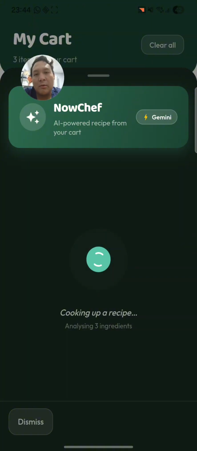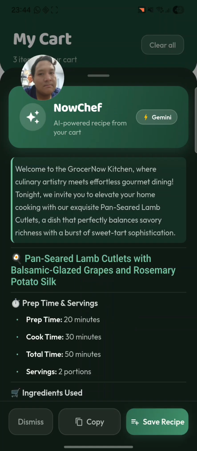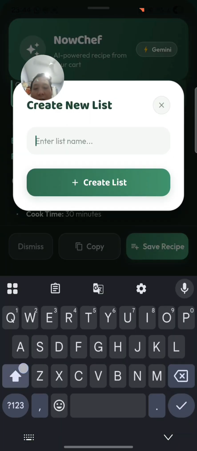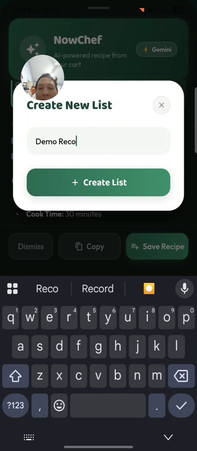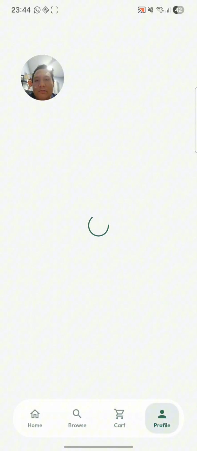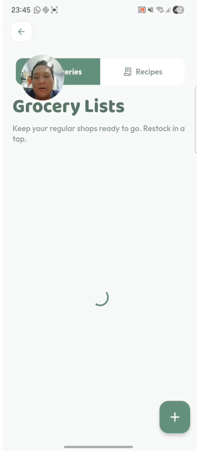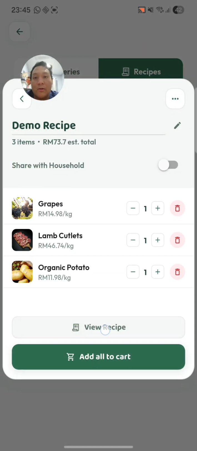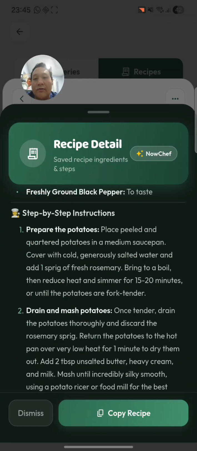A little bit of time. I'm going to speed this up. And now we've got the recipe. I'm going to save the recipe as demo recipe. And here we are, and now this is saved. I don't have any notification, which doesn't work. I guess I am rushing right now. But now let's go to recipe. You can see our demo recipe here with all the items, so you can refer to the recipe in the future if you want to actually do this.